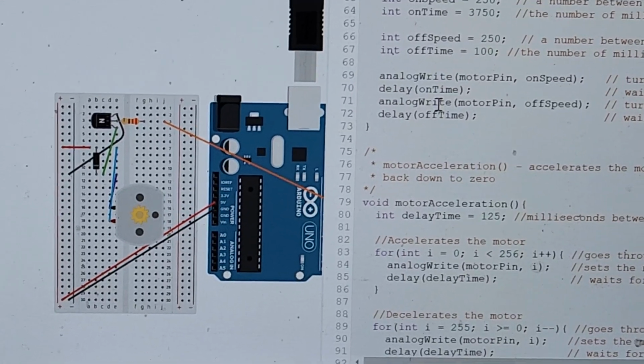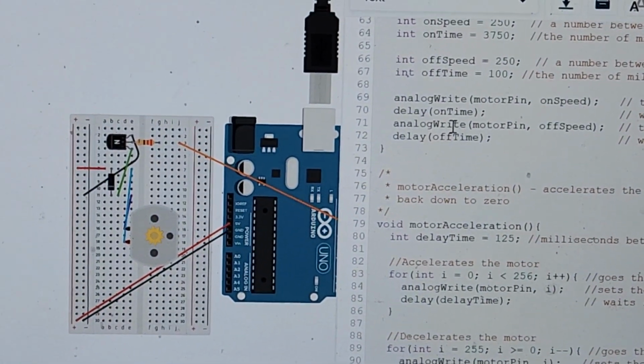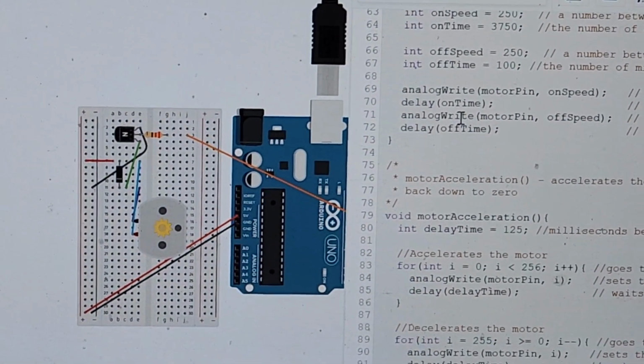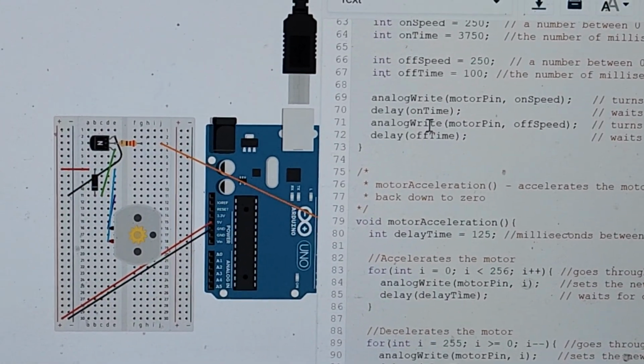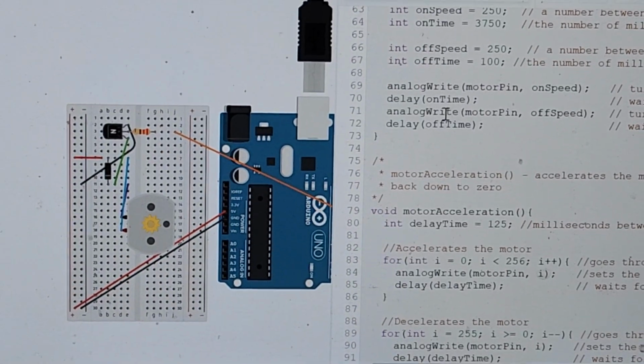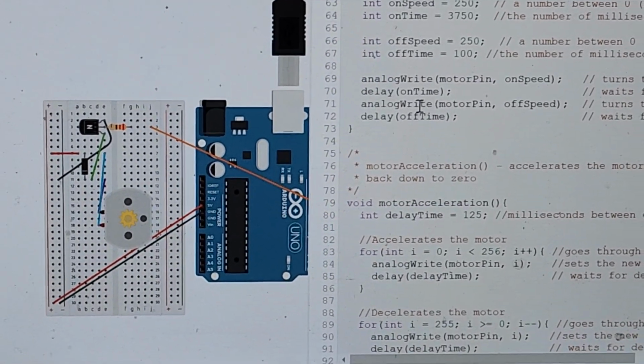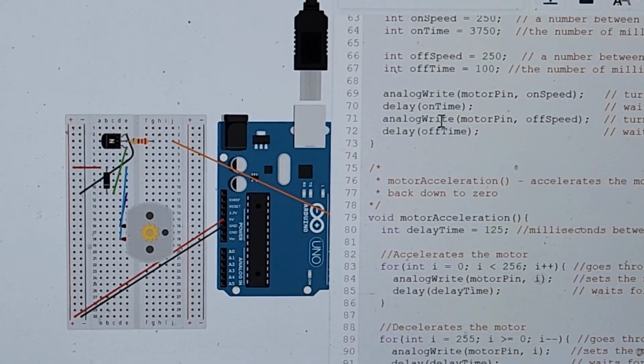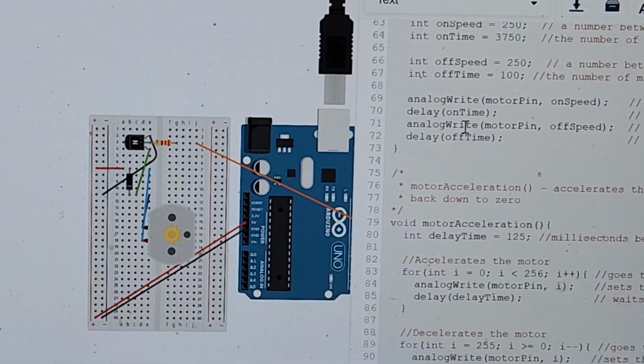So I really had no time off, just mostly on, running as fast as it can, and just seeing how fast it would spin and how much time. I guess you can't really burn out a virtual motor, but that was sort of my idea, is to run it at its highest capacity.